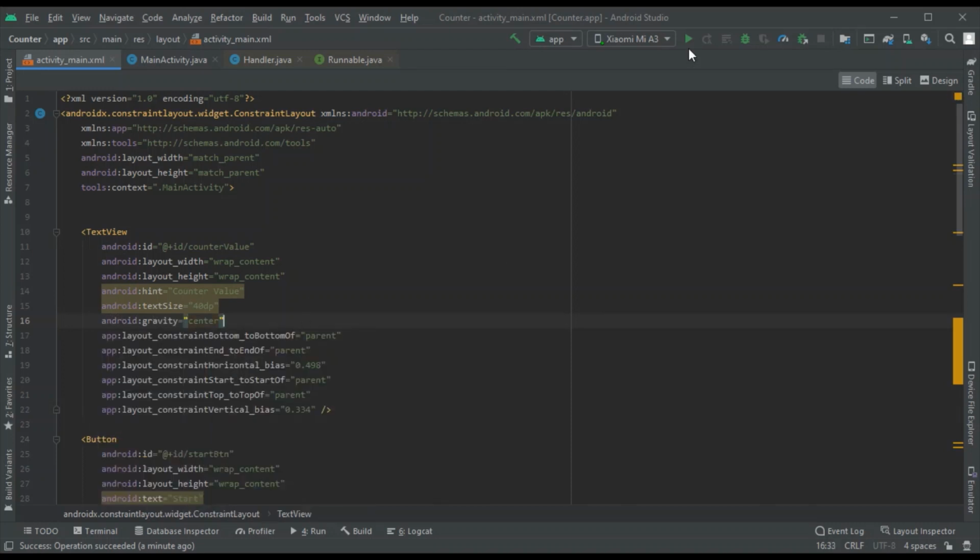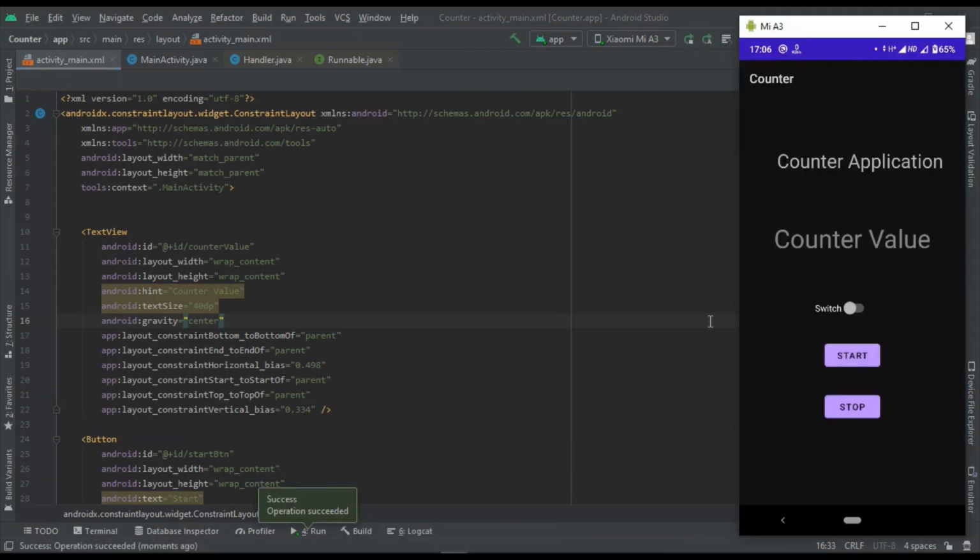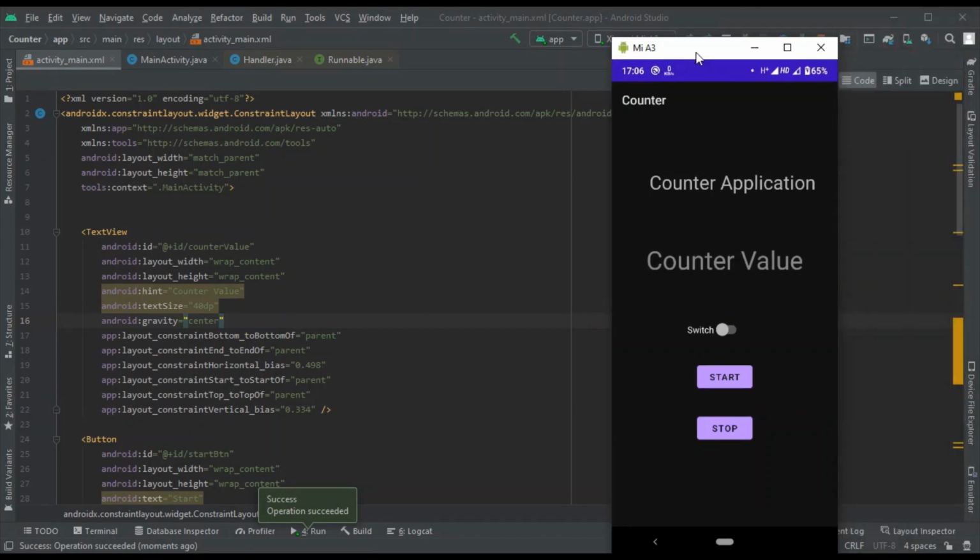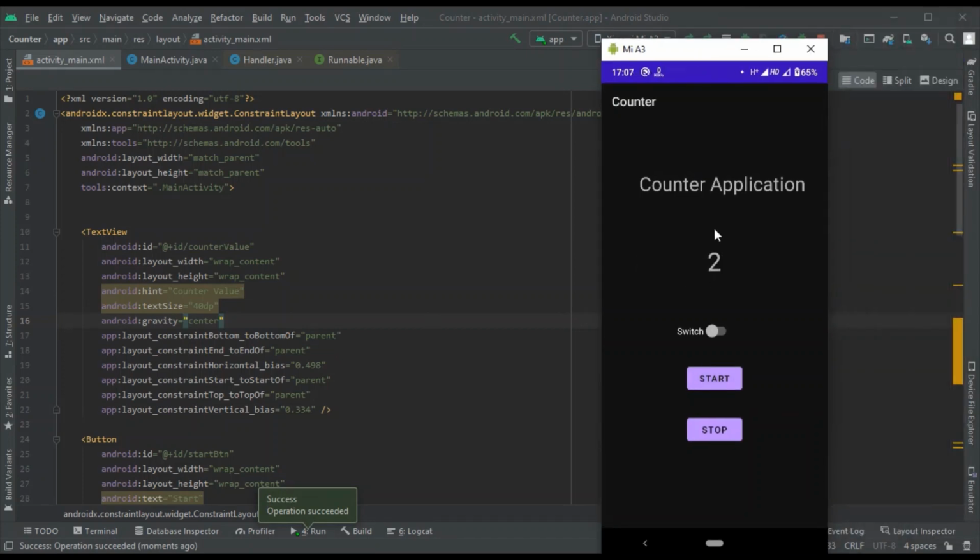Now when I run this, I have installed the app. Now if I start, the counter value is changing every 1 second, and if I click on stop, it's getting stopped, and again if I start, it's resetting itself and starting from the beginning.